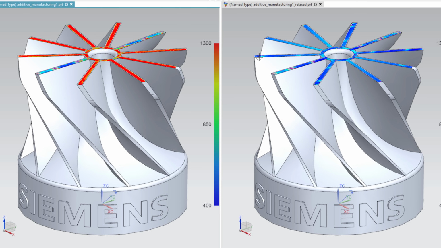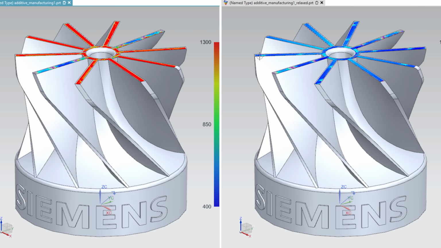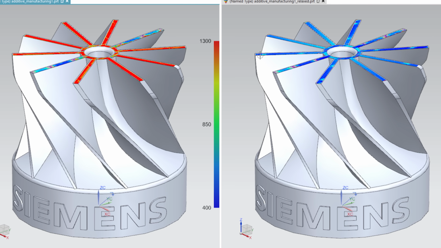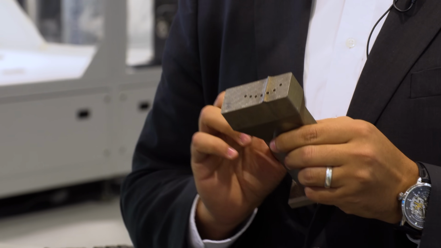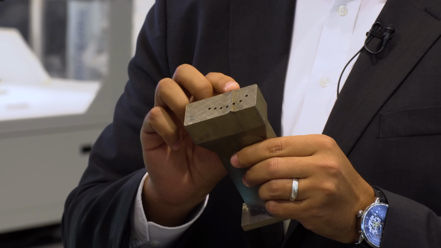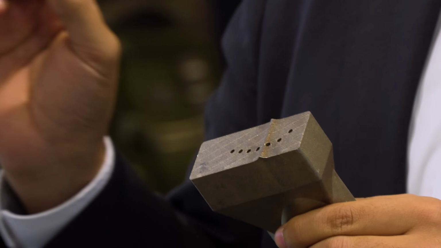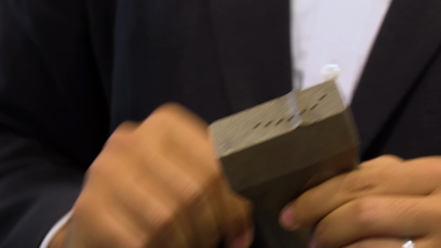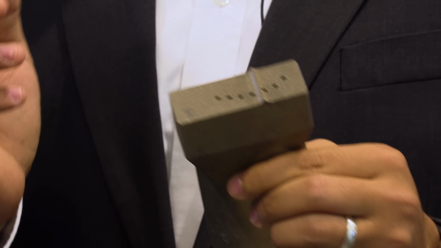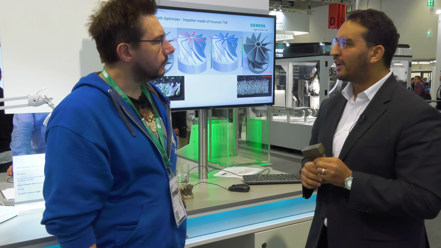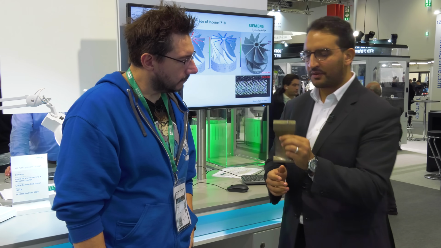Let me explain to you. Sometimes we have a strange interaction between the laser and the material that creates localized defects, and those are really difficult to detect, and what we want to do is to detect and predict them. So what we essentially want to do is to simulate all the scan path. The problem is, if you use traditional finite element simulation, it might take a long time. Do you have any idea how long it will take to simulate all the tracks on this component?